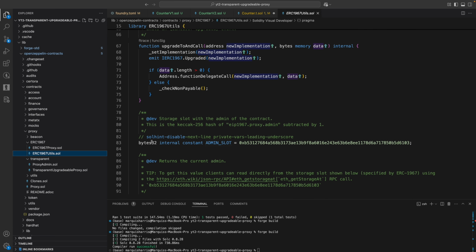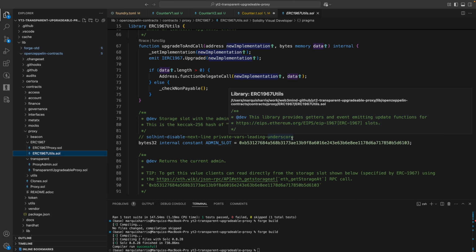Implementation. Here it is. So there is the storage slot for the admin. And if you are familiar with storage, usually the compiler will decide your storage automatically based on the order that you declare variables, but we don't want this in just any location.